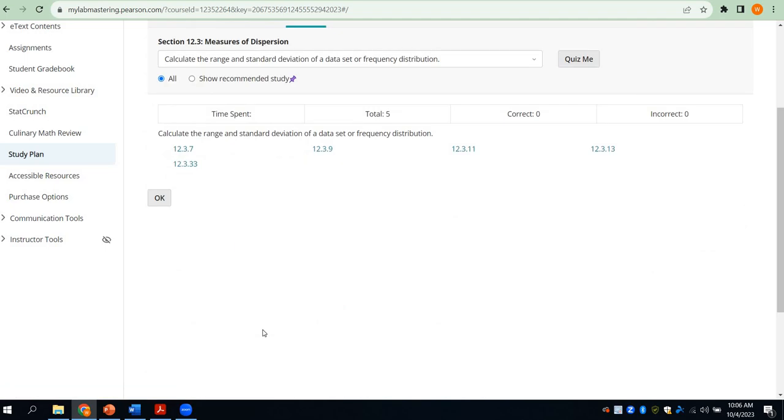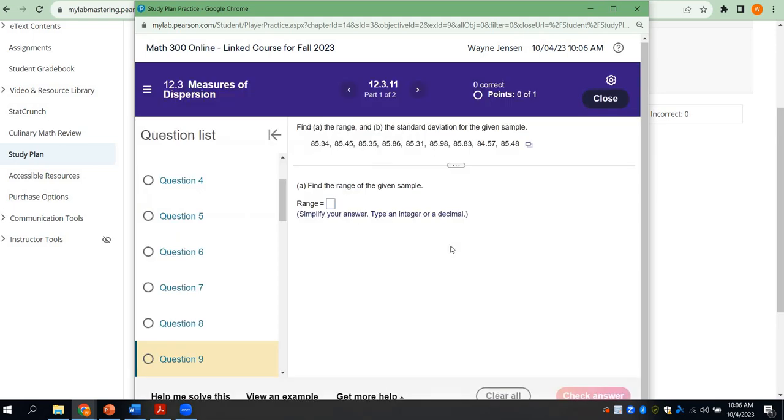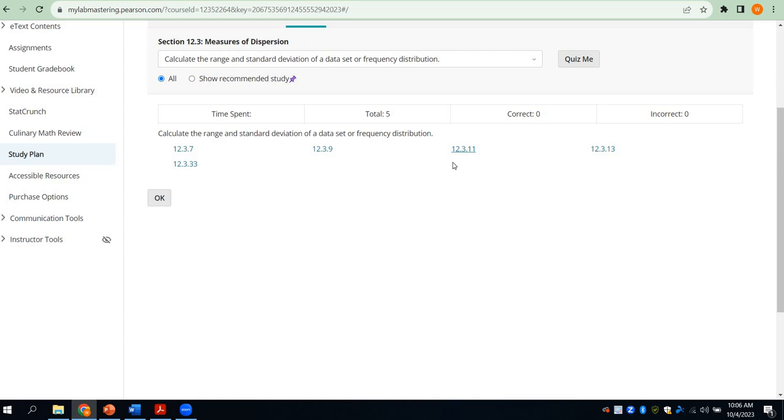Obviously, if you feel like things are fine, then you don't have to do that particular problem set. But you get a few standard deviation problems to look at, if that's what I wanted to practice with. It's just like homework where you check your answer. I would stick to only the questions that it brings up. It's going to bring up part of homework that are directly related to what you want to study. So hopefully this is helpful. Take care.